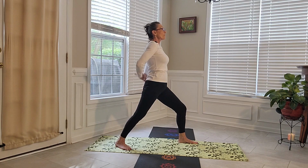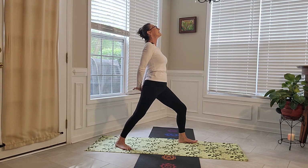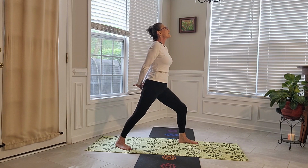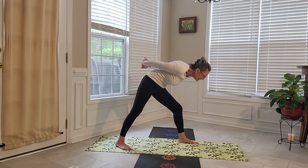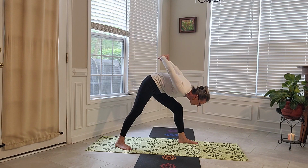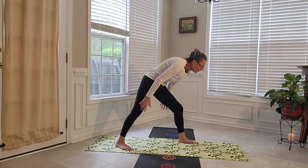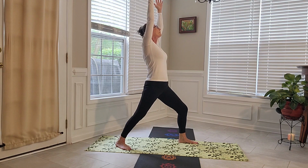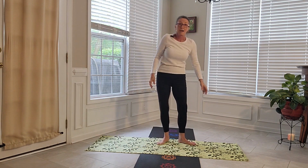interlace your fingers, and then we're going to pull our shoulder blades down. Pull our hands down towards our feet. Take a nice deep breath in. And on your exhale, bend over to the inside of that front leg, taking your arms away from your back. Breathing deeply. Hold for a few breaths. And then inhale, come all the way back up to a warrior one. Lace your fingers, take your arms back up. Excellent job. Try it on the other side.